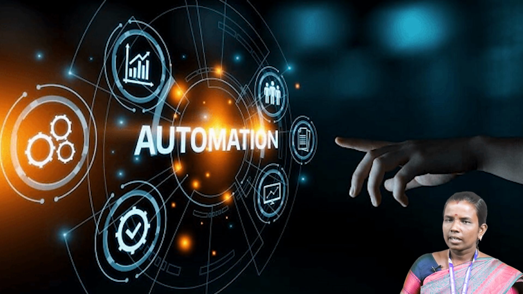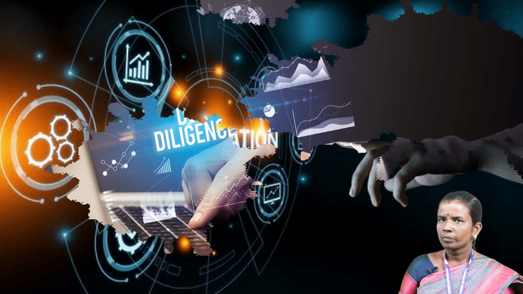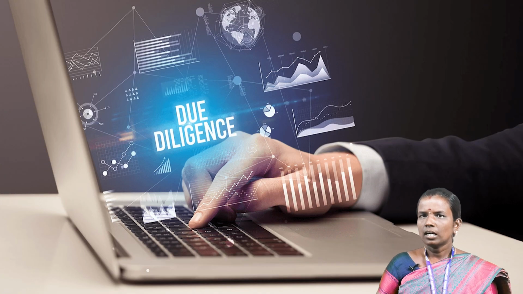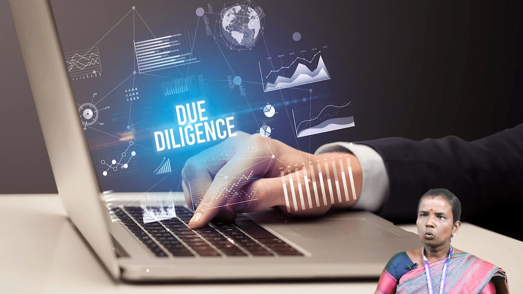The next characteristic is automation. Automation means a computer can do calculations automatically without human intervention until the completion of a program. The next one, diligence. Diligence means constant effort in work. Computers do calculations repetitively with the same speed and the same accuracy, unlike human beings. Computers do not have problems such as fatigue, lack of concentration, etc.